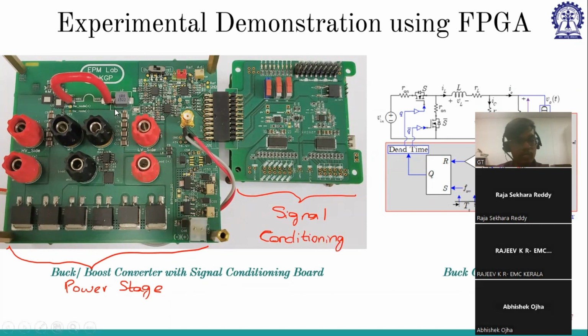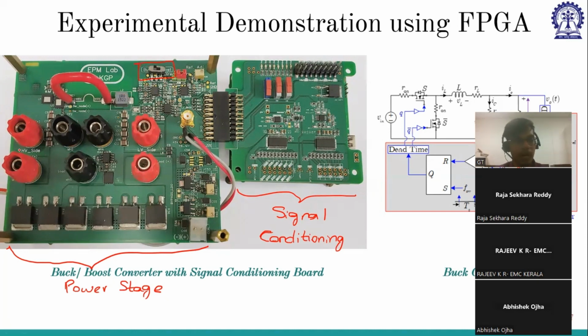So this is the power stage, and it has both a buck converter as well as a boost converter. But currently we are operating in the buck converter. As you can see in this region, there is a switch. The left side means buck and the right side means boost. The layout has been done in such a way that when you push this button to the left, it will operate in buck condition, and if you push it to the right side, it will operate in the boost condition.